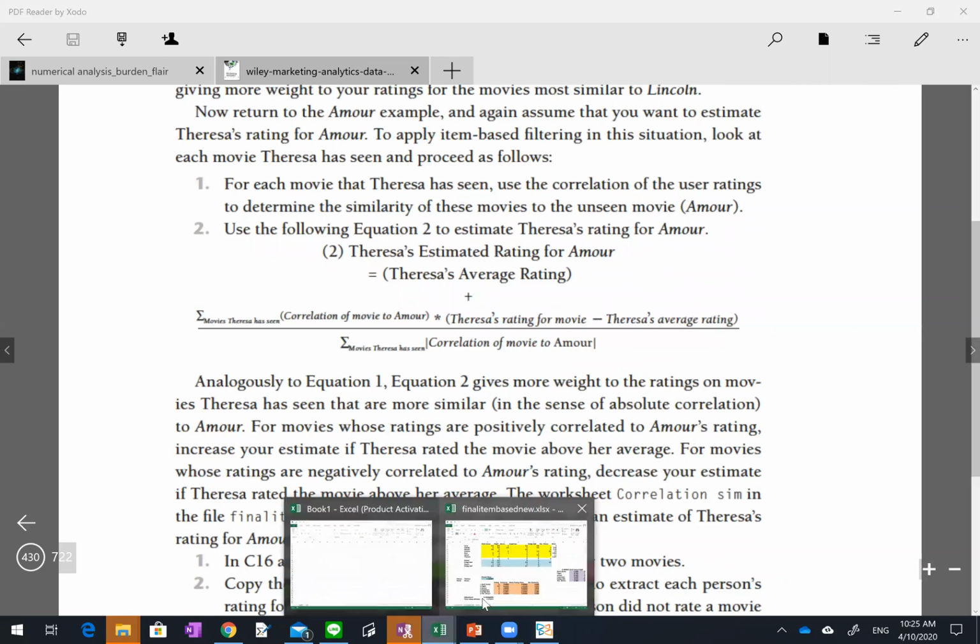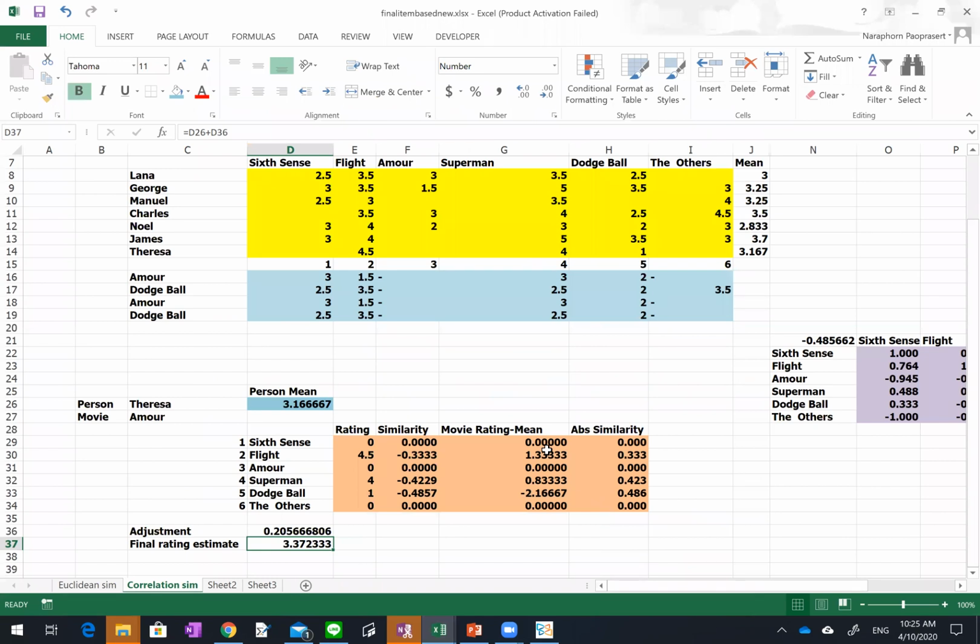For me, I like the approach that we use in the item-based more because I feel like it's shorter. You don't have to do a lot of things, but it's up to you which one you like. Both are still correct. You just do it with a reference point. Like the first one, you did it with the reference point of the person, but in the second approach, you do it with the reference point to the movie. So both are equal, depending on your context of use.